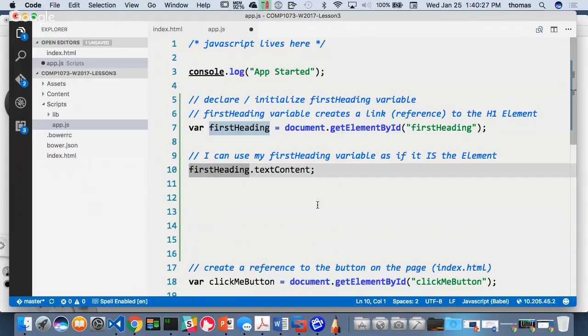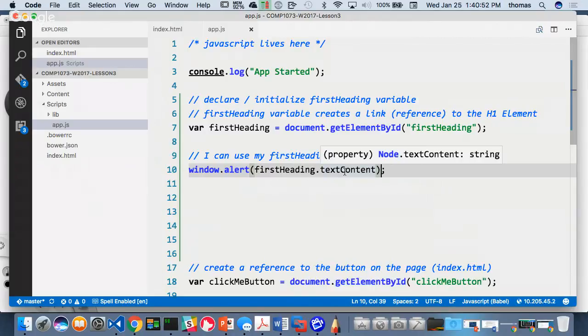Here's a bad way. Alert. That's really bad, right? Let me show you the window, and I'll do this the long way. Window dot alert. That's a really bad way of doing it. I'm going to print out the heading to the window, and let's see what this does. So first, it's going to start my app. I'm going to get a reference to the first heading, and then I'm going to print out the first heading in a little alert box.